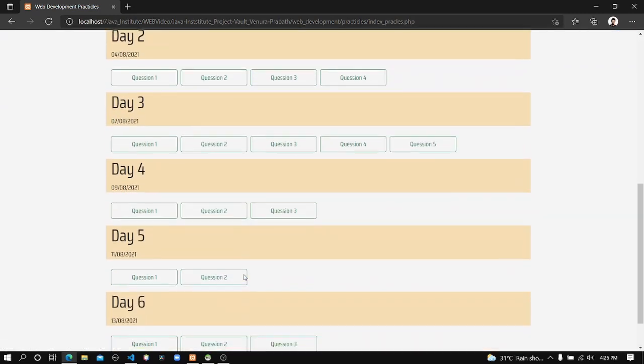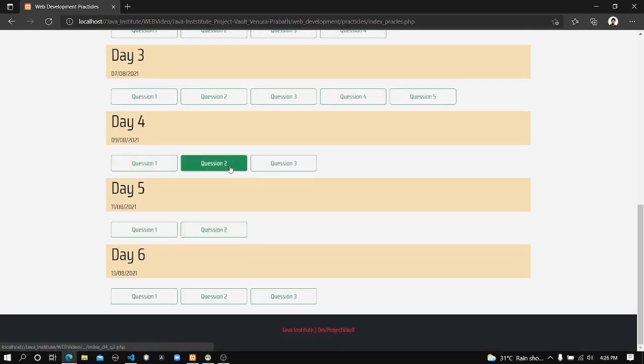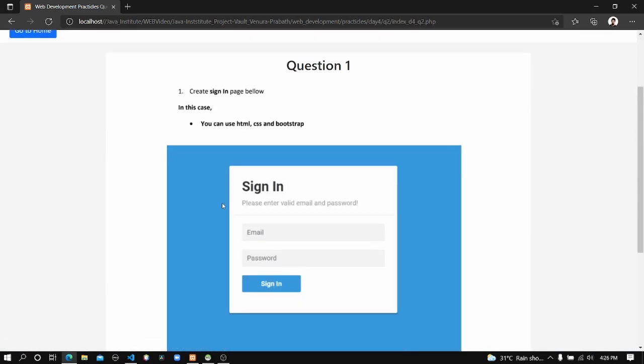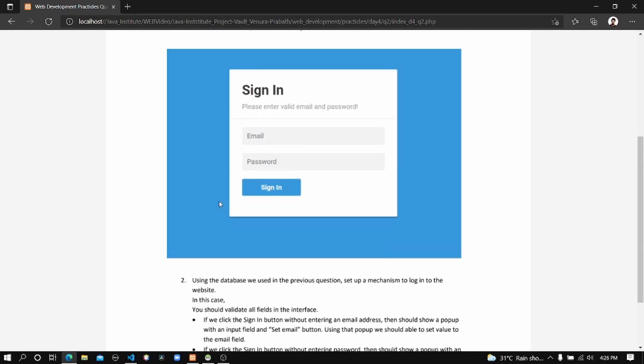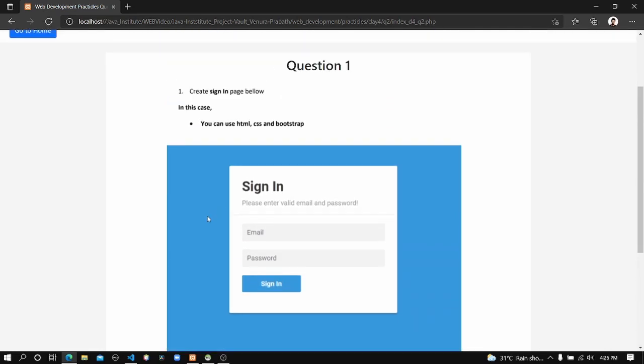Here you can see under A4 is the question number 2. This is also the 21st question, and I'm going to read the question first and then answer it. But before that, I have to remind you, we are continuing a question we started from the previous one. Question 20 is the previous video. In that video, we talked about the registration part of this web application. Now we have to create the login part.